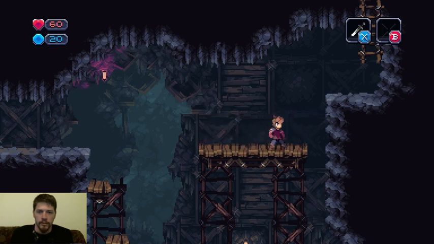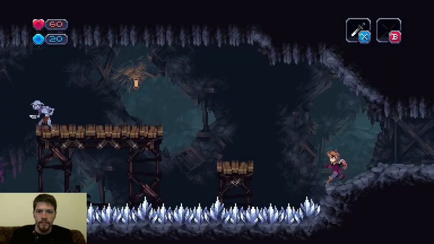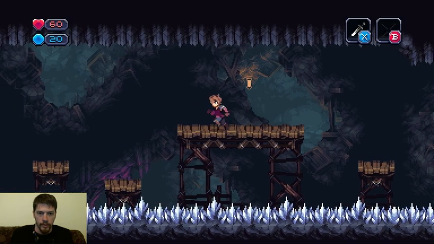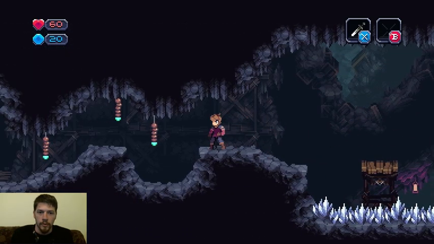He's got a drill. He's just holding a drill. Back to the regular goblin. Smack this guy in the face. Now that I'm doing 12 damage, he dies in 1 hit. That's nice. Some little worms.